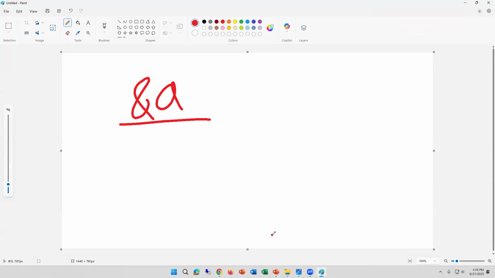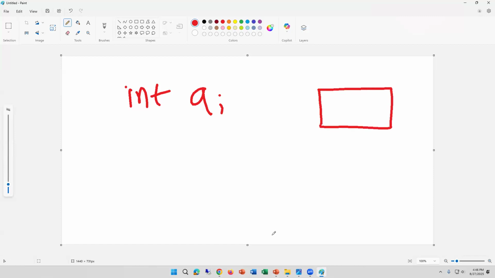Okay, so how do you write it? Let's just write a code here. Instead of writing in the compiler, if I write int a, what happens? We're declaring a variable, right? So what do you get by writing this line? Your computer will give you memory from RAM. It will give you space from RAM. The name of the space is called a. It has an address. So let's say the address is 1000.